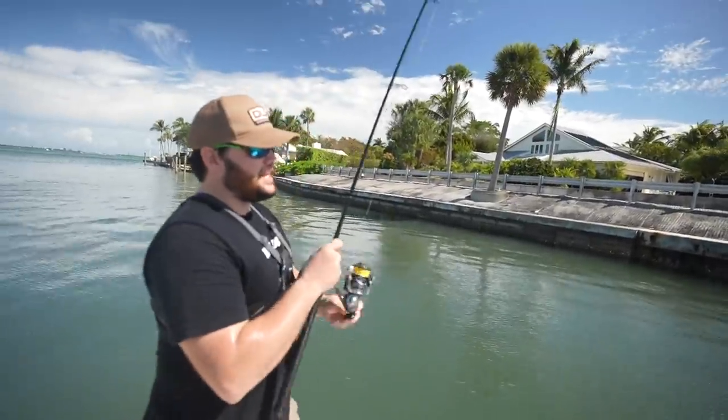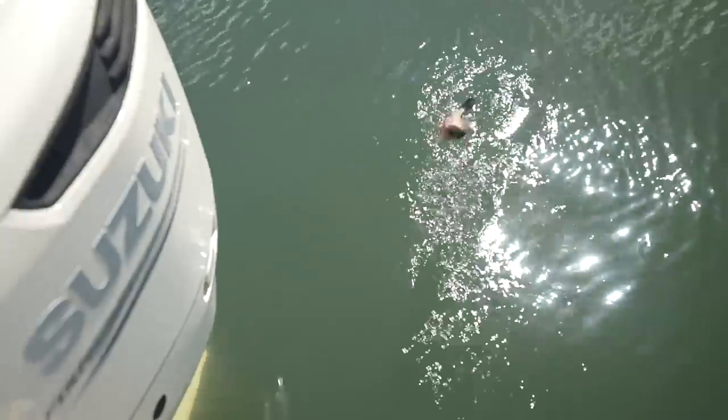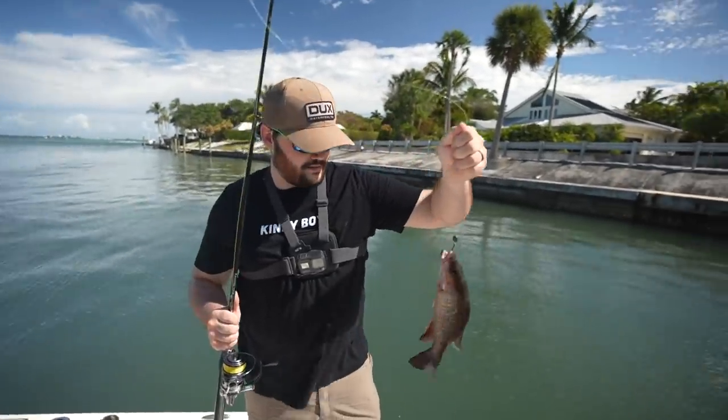You can tell he's not big. He's just giving the old tap tap. I don't think he's terribly small. I don't think he's quite the keeper that we're after, though. He's better. Yeah, he's getting there. He's probably pretty close. He's probably like 9. Yeah. So you gotta be what, 10-ish? 10? Yeah. He's pretty close.